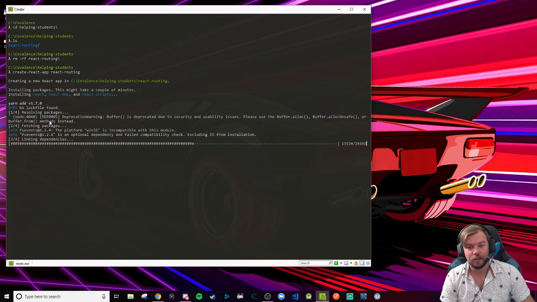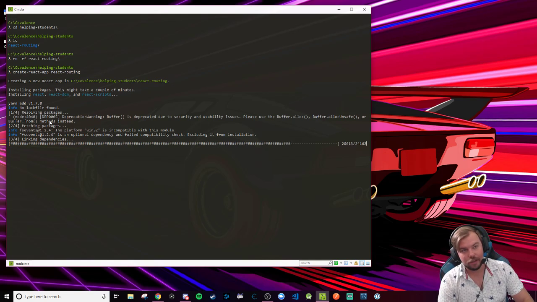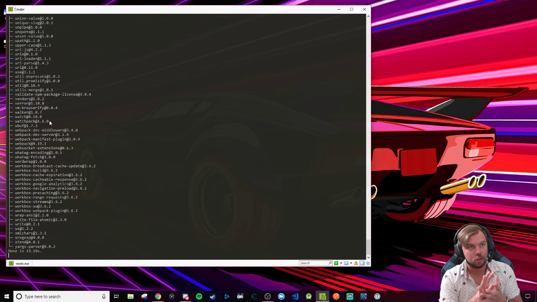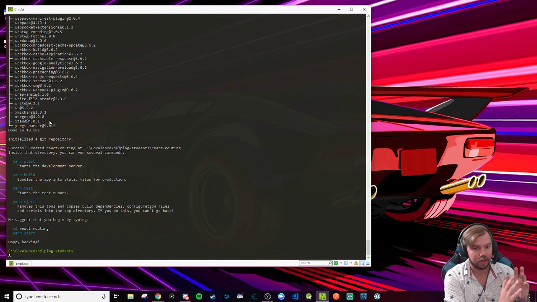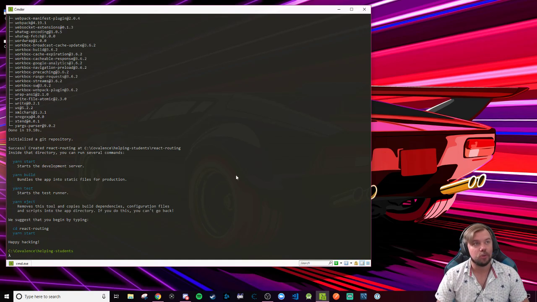JSX code is not natively read by the browser. It has to be bundled up and translated into something your browser can read. So that's what all these tools under the hood are doing for you, as well as providing hot reloading. So when you type some JSX, it updates automatically on the page and stuff like that. You will learn to miss these things once you have to start coding your own projects and no longer use Create React App to start them.